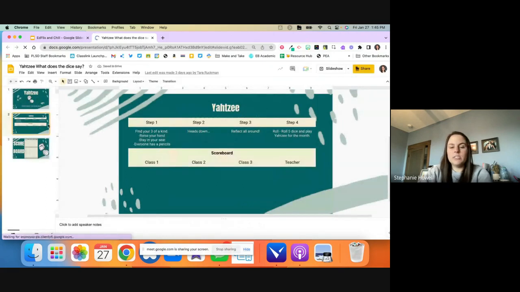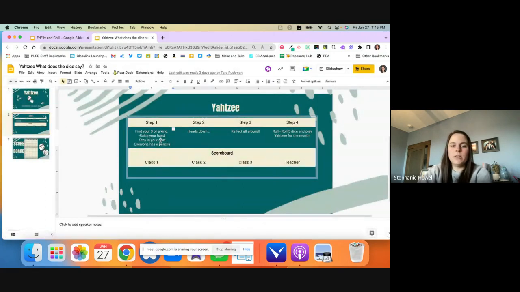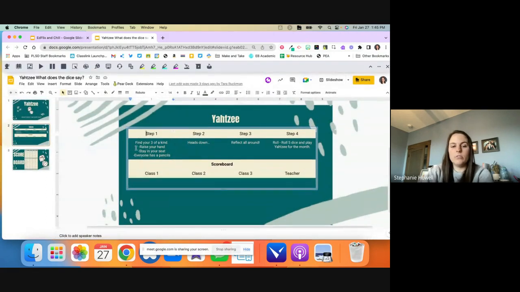And so again, just like the work and reset, you want to think of just a few behavior goals that you want to set for that class period. You can set a timer or you can do the whole class period. If you are on a bell schedule, you could set it that way. Or you could say, okay, for the next 30 minutes or the whole day, think about 3 different goals. So again, raise your hand, stay in your seat, everyone has a pencil. And then what happens after that time is up?